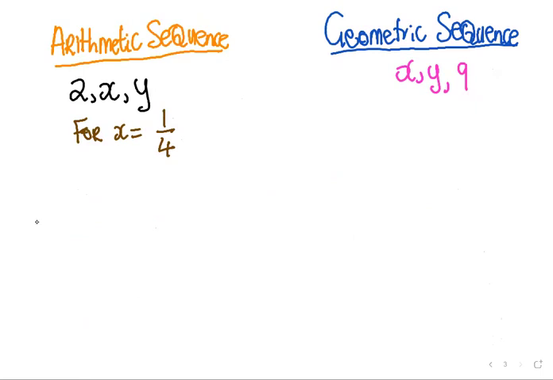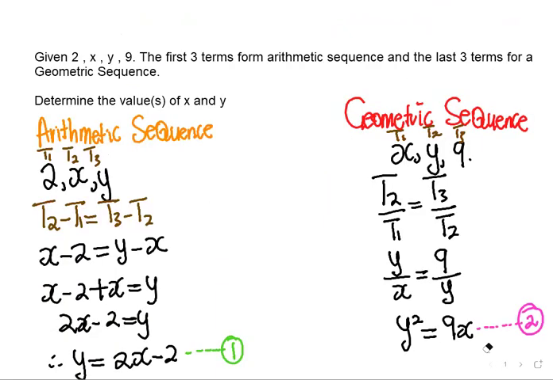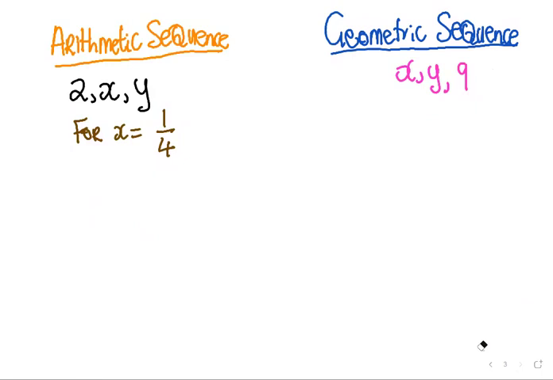So remember that our sequence it's what? It's 2x and y, right? And then if you say for x is equals to 1 over 4, the first thing that basically you must do, you must actually also get the value for y, the respective value for y. And how are we going to get the value for y? It is us now, for an arithmetic sequence, substituting it in equation number 1, which is y is equals to 2x minus 2. Let's do that. So we can just say y is equals to, that will be 2x minus 2.